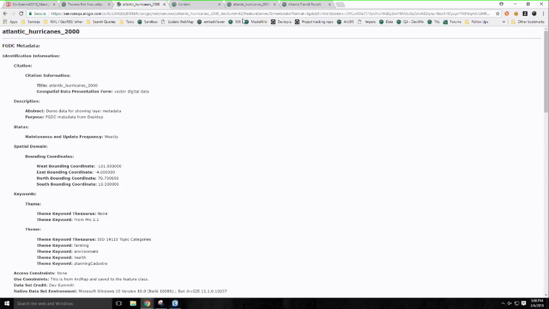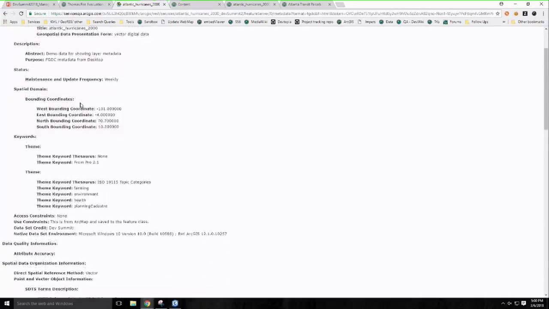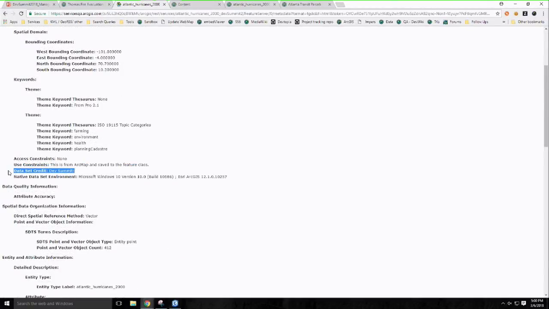All right, and so this is the metadata on the service endpoint. And you can see that here. I have my feature service, the Atlantic Hurricanes, and this is layer 0, and this is the metadata that actually lives on the service. And see, it made my changes, and so I have my feature class metadata available with the service. Something we're going to expose is read-only for right now, but it's something we're going to evolve over time, and it's been a long time coming. Okay, cool, Chris.